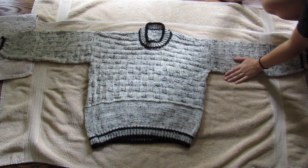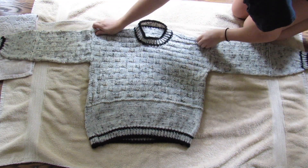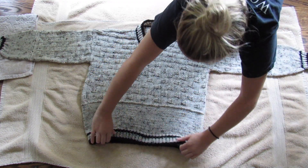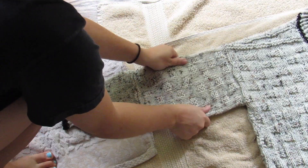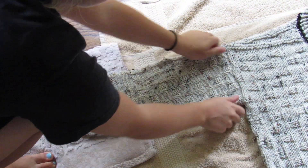You're going to want to lay out your garment perfectly flat and spend a lot of time carefully arranging and stretching it, making sure that each stitch is pulled taut. Because now that it has been shocked with that cold water, you want to make sure that it's drying exactly how you want it to lay on your body.